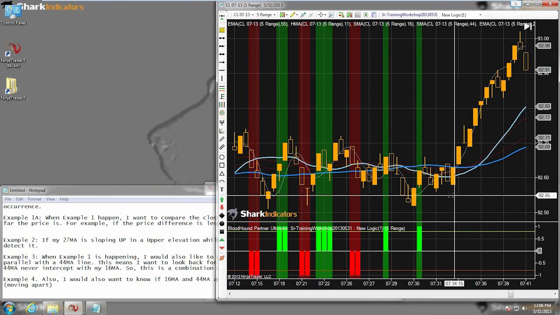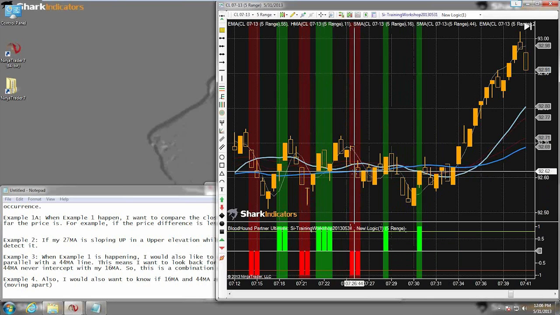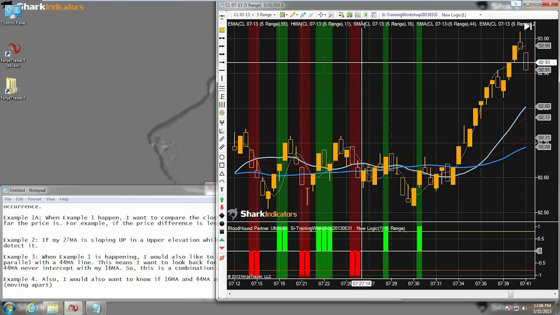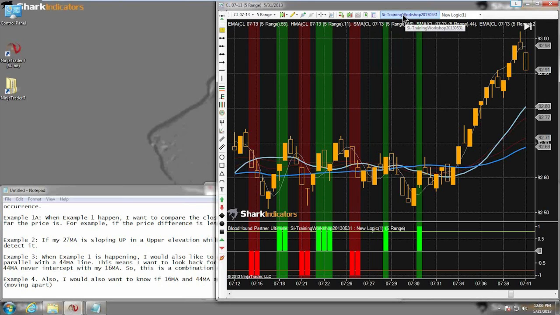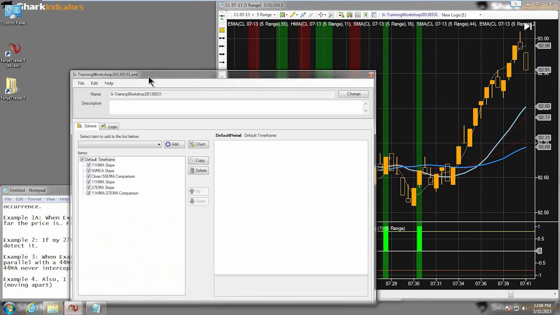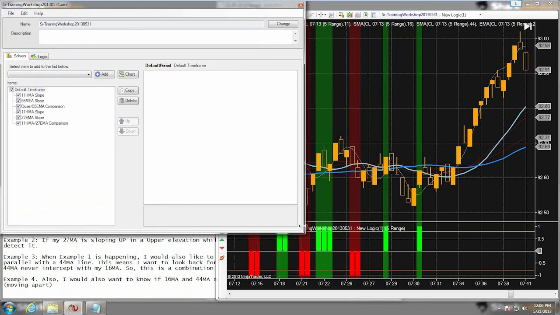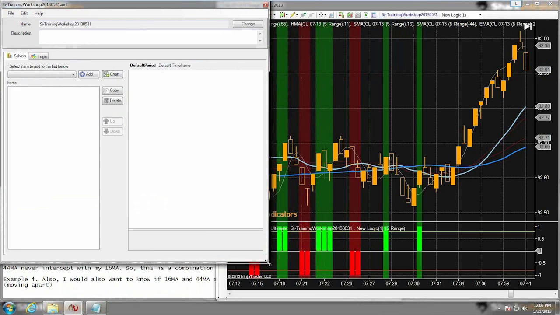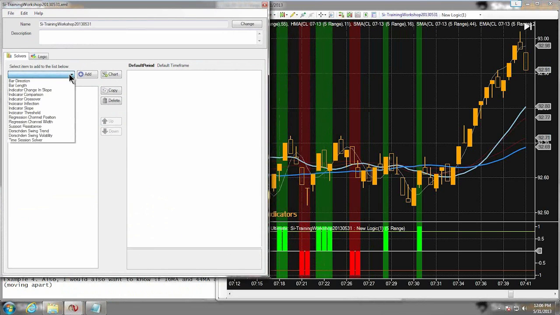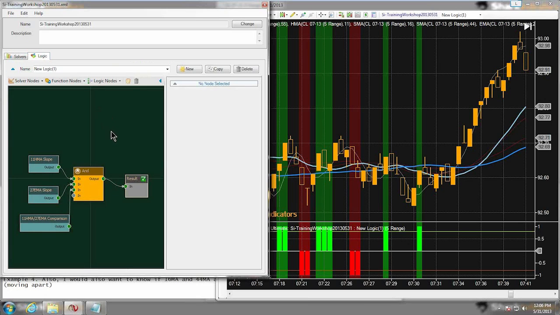All right, so what we're going to check for is to make sure these two blue lines have not crossed within 15 bars. So I'm going to grab the crossover. Actually, I'll just work on the logic board here.